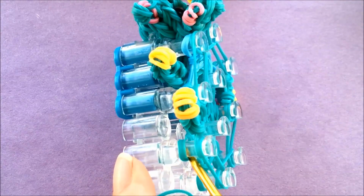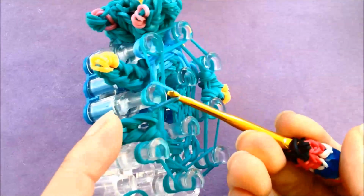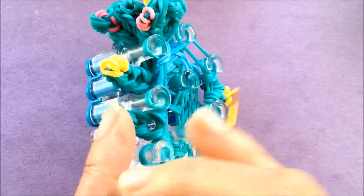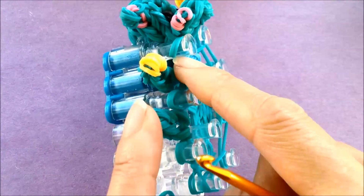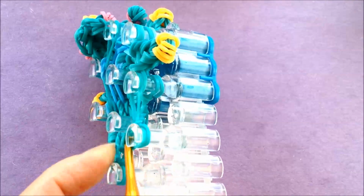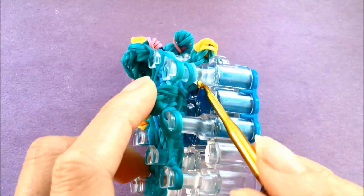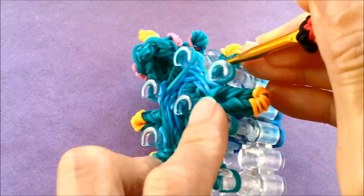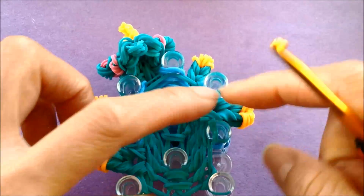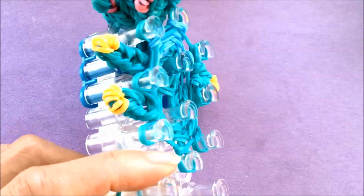And loop the bottom 2 bands up and over. And once again, we always want to be left with 2 loops on each peg. So that was row number 6.